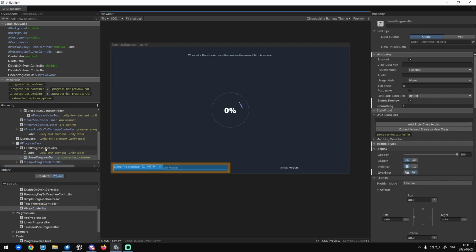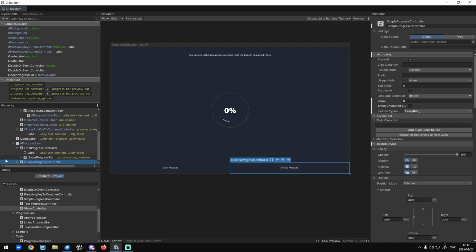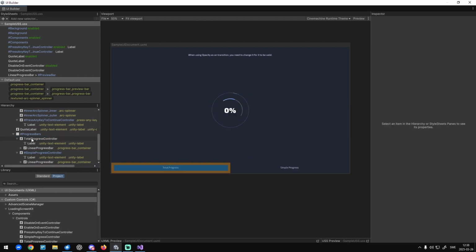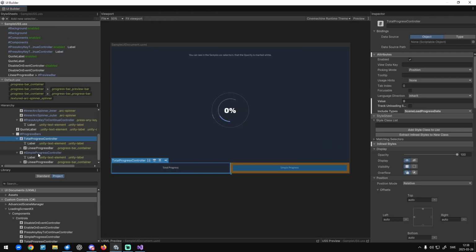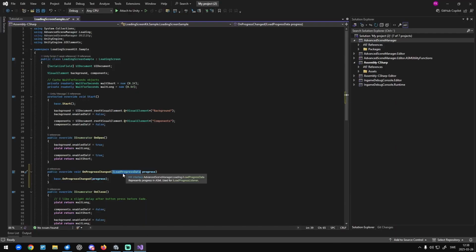They are added as a child to the total progress controller or the simple progress controller. The difference between the total progress and the simple progress is that the simple just takes whatever value is in here. If it's 100% and then it's 0%, it will jump around. So that's simple. It does not do anything special.